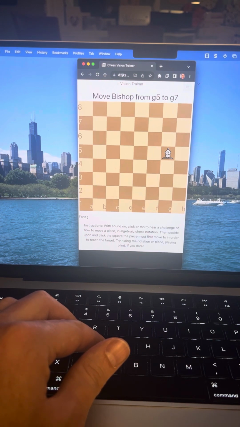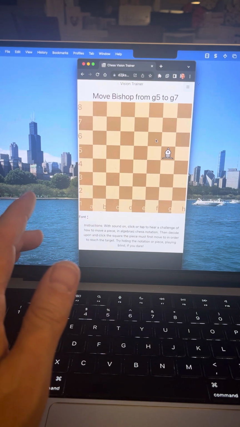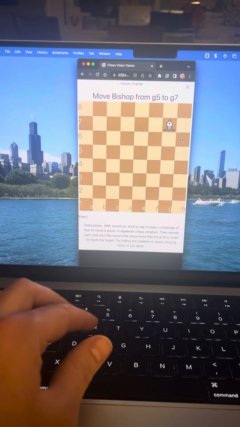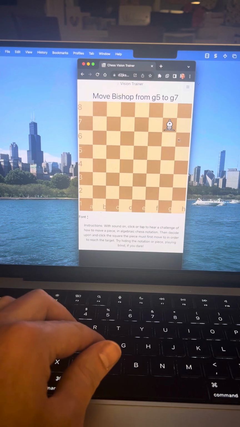Okay, so there's no pawn on g7, but g7 is here. So the way you answer it is still the same. f6, a dark square, is correct. h6 is also correct. But you just have to have the vision of where you're going to get. And this is building up towards being able to do the entire move blindfolded.